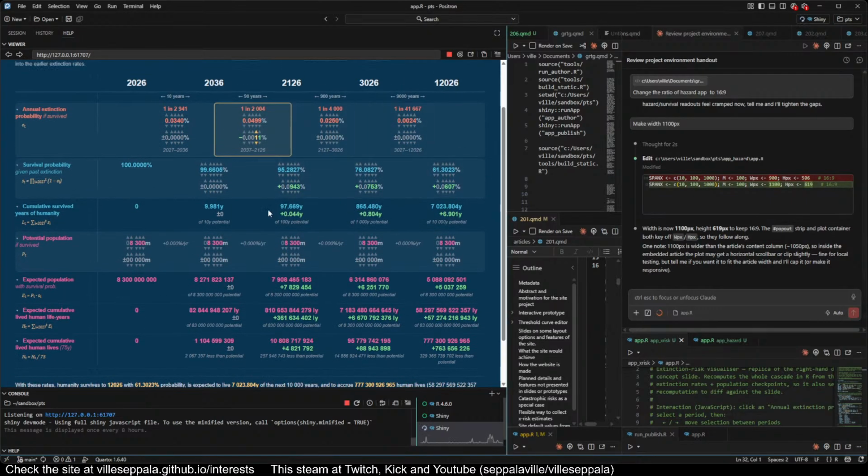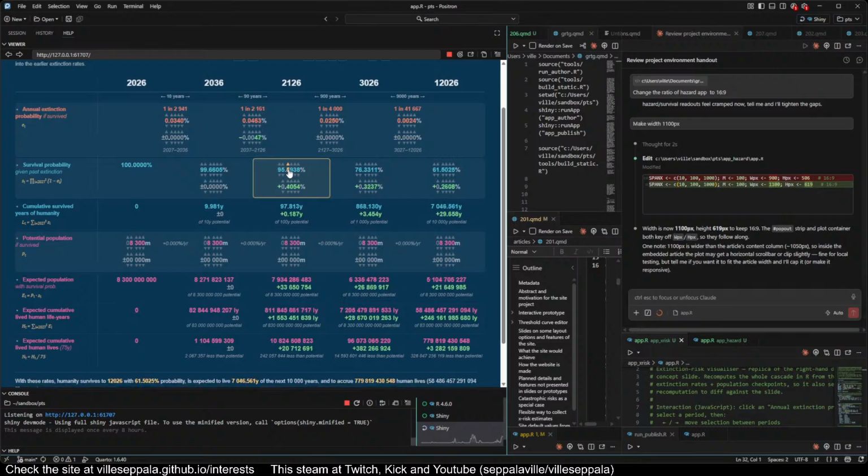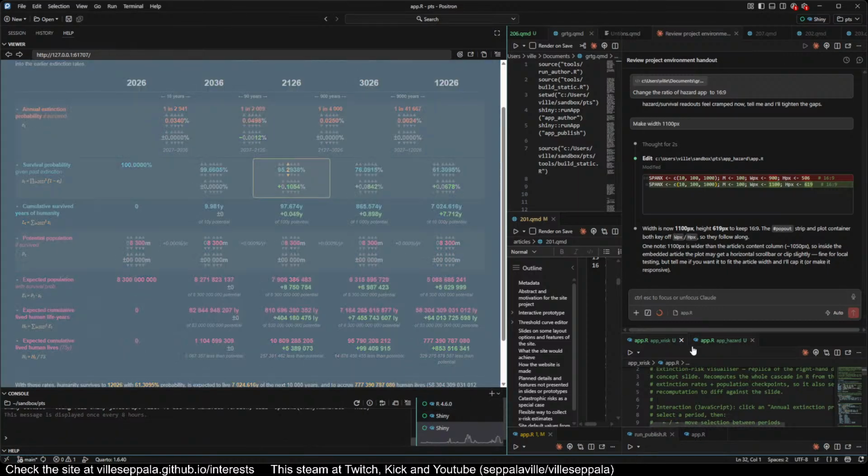This one is very number focused, or digit focused, and the other one has more of a graphical interface. So maybe you could say that this is kind of precision focused. Let's go look at the other one.